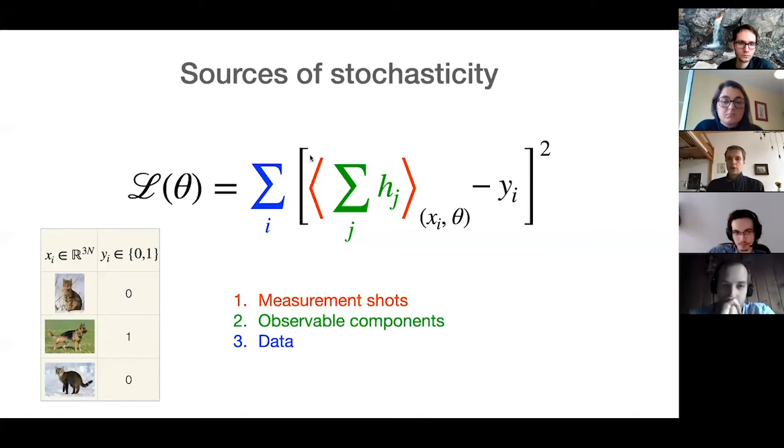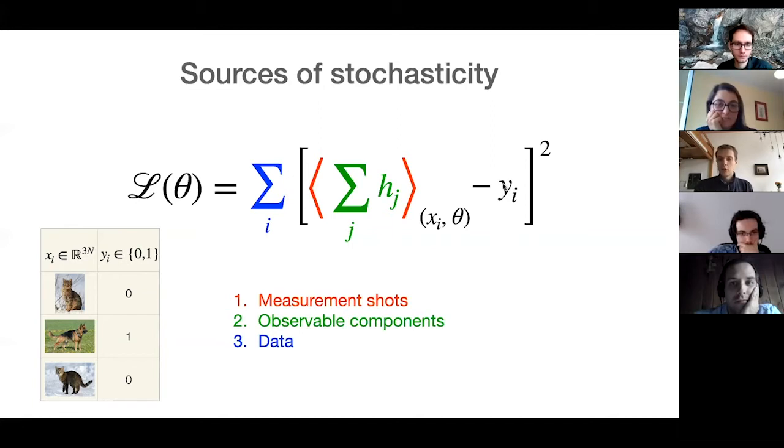So in the third case, let's go away from these simple expectation values. You might also imagine using expectation values as some output and then post-processing this in some function. In this case, you could just write down a mean squared error loss. So you take the output of your quantum circuit and interpret it as some prediction, some label prediction. The simplest example, as a machine learning example: you feed your input data, which additionally now is pictures of cats and dogs, and then you have labels, 0 for cat and 1 for dog, and you feed the pictures into your quantum circuit, and the output should then be close to the true label, and this is captured by this mean squared error loss. You might also know this from fitting problems. And we've also done this numerically.